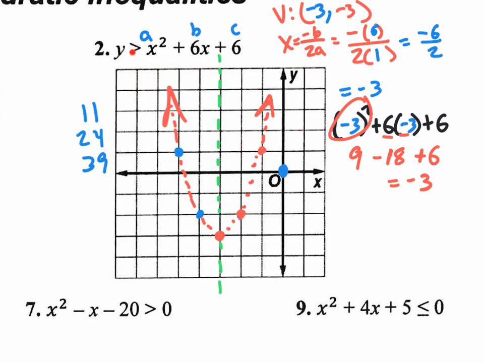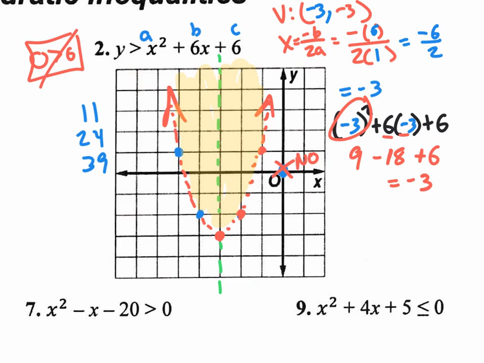It's going to say 0 is greater than 6. Is 0 greater than 6? No. Heck no. So this guy's a no-no. It doesn't work. So where are your answers at? Inside. So I want to shade in by highlighting the inside of the parabola. There you go. Any point on the inside will work, right?